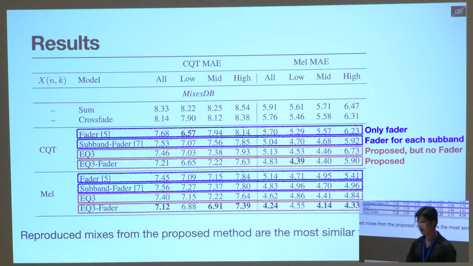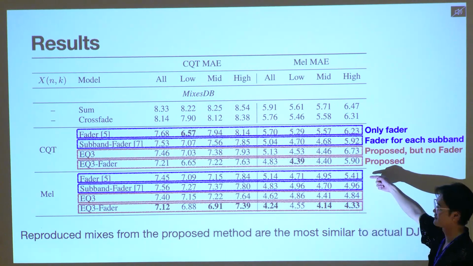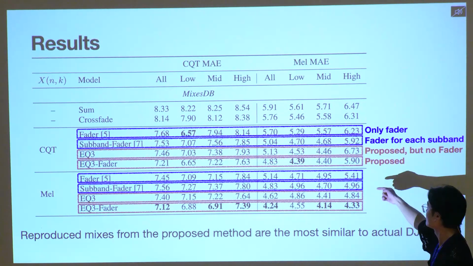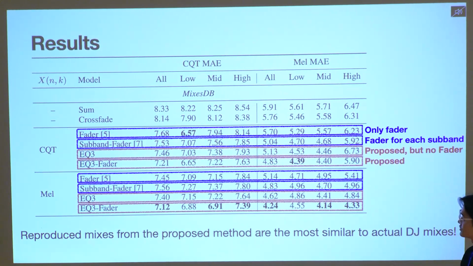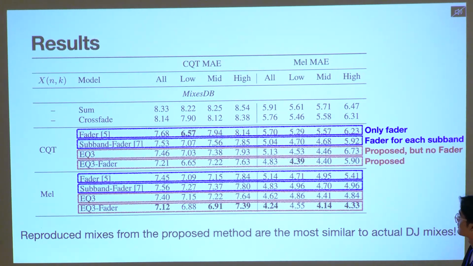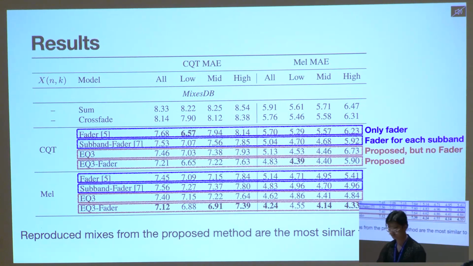And amazingly, there's a previous work other than us. On the top, this is another work, which is not us. It only used a single fader and performed convex optimization on it. And this is our previous work I mentioned, and this is this work, but only with EQ3, and this is our main proposed method. Generally, it has the lowest error in all metrics, except 2 metrics. So yeah, it's nice.